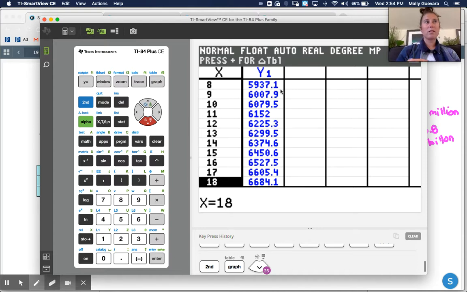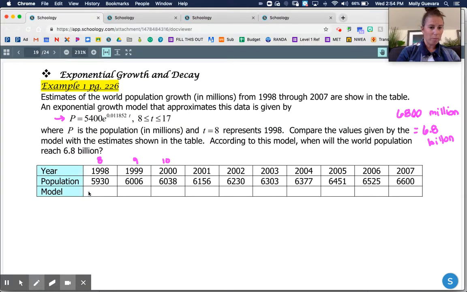So when I round, let's think about this for a second, right? If I have like 6.2 people, not million or anything, just 6.2 people, that 0.2 person isn't a whole person, right? So it's how many people do you have? So it would just be 6. So even if I had like 6.9, it would still only be 6 people. So because we're talking about people here, all of these are going to round down. Okay, so I'm going to come here and fill in the numbers. 5937. So go ahead and fill in those numbers, and I'm going to do that here on my end as well.